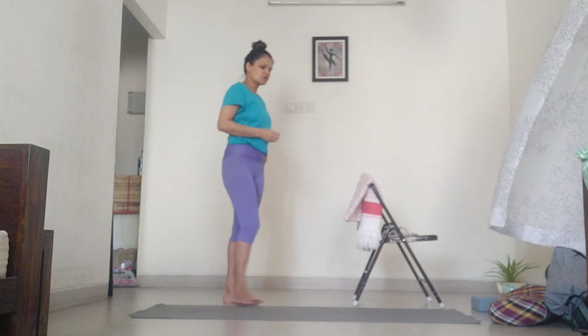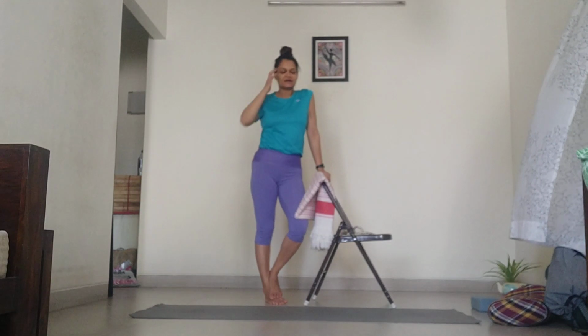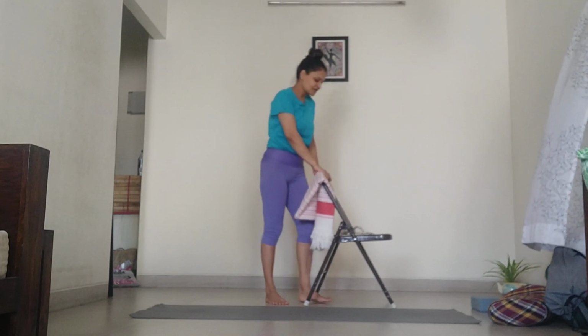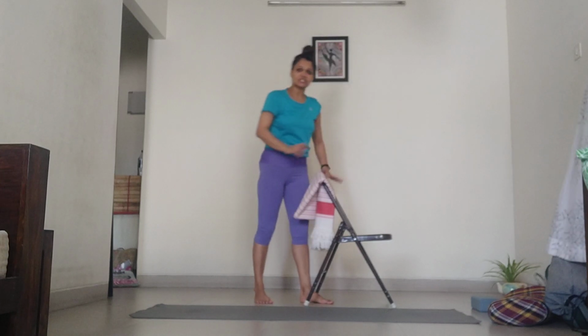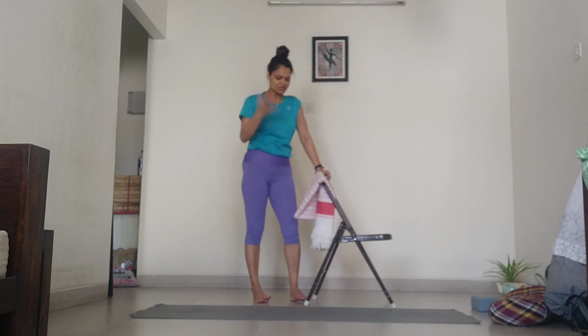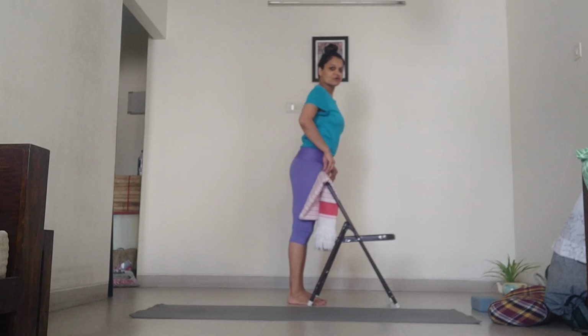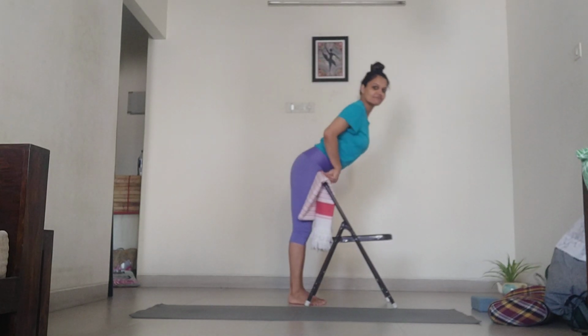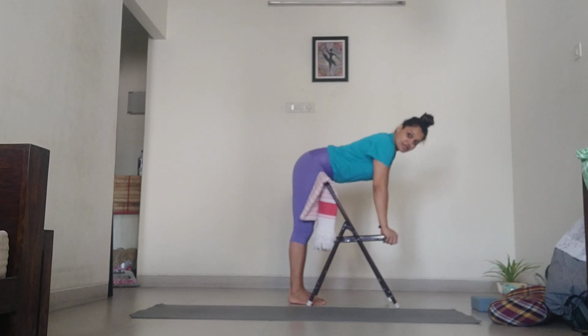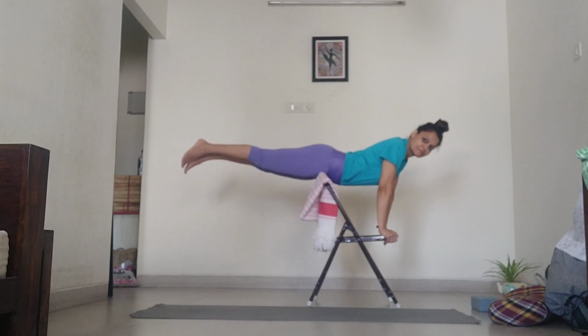Okay. Before we go into the poorna asanas, I'm going to show you a challenging posture. It's actually not very challenging. You need a chair for it. You try this at home and send me a picture. So watch. Come closer to your camera and watch. You're going to find a chair where the back is about hip height. Then you're going to lean on that chair. You're going to lean forward, place your hands on the seat of the chair, and then you're going to lift the legs up.